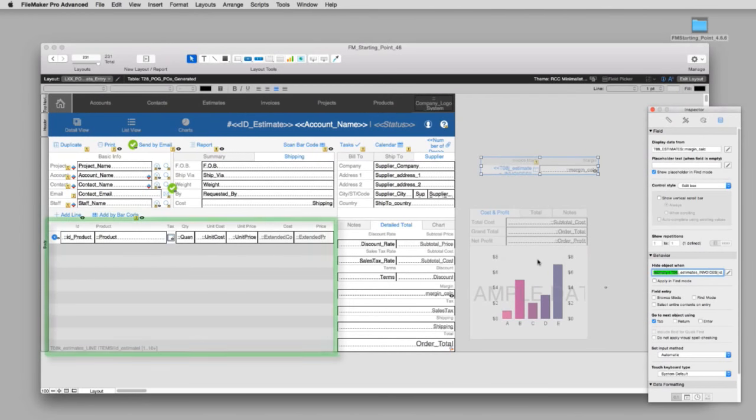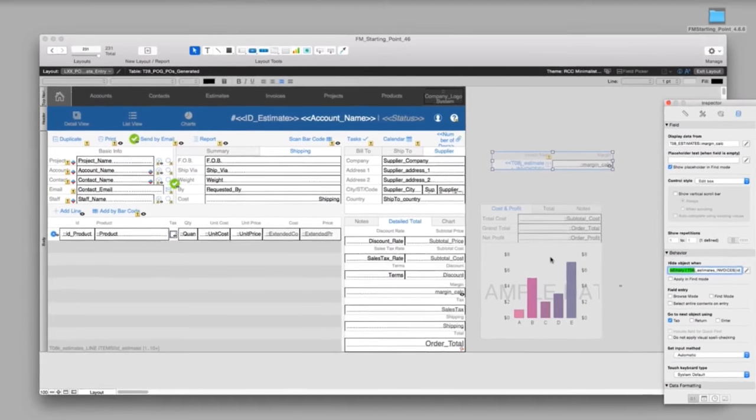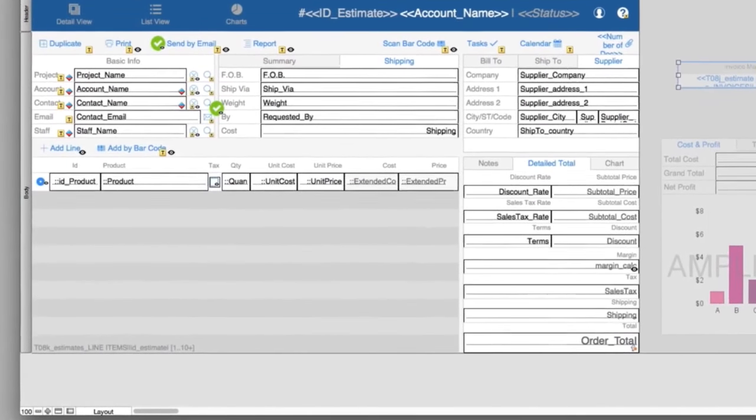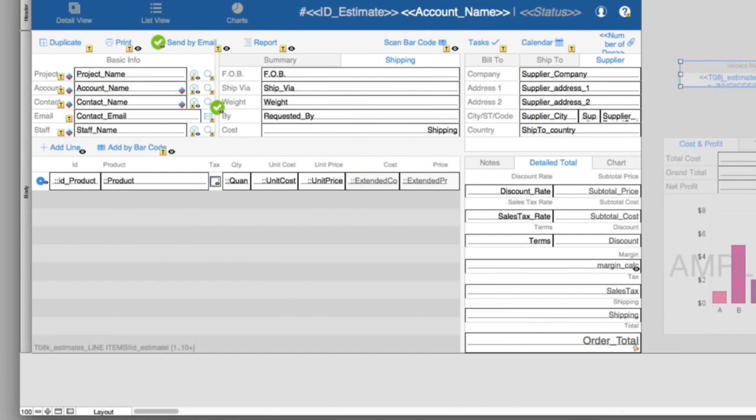Now we'll notice down here at the bottom left corner, we have our portal of line items. These line items work the same as they do in invoices and estimates, so there's no real magic here. Keep in mind that before I double click on this portal, I want to note down at the bottom left that we have a table occurrence of T08K, as in kilo or kitty cat.